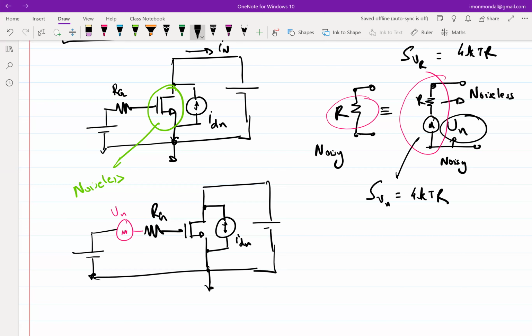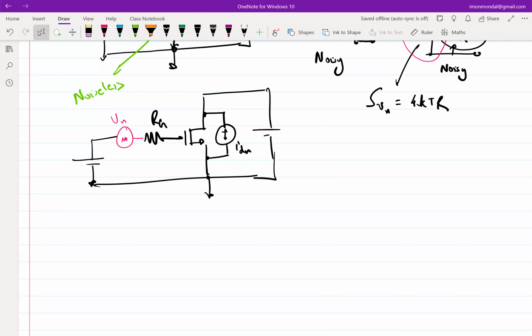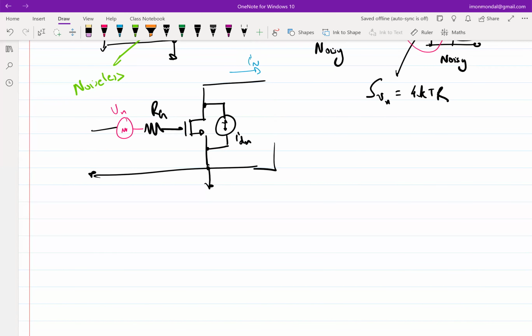Okay. So now I want to find out the total observed noise, In, flowing out of the drain. I already told you we can do small signal analysis, so do I need those extra voltage sources that I have? Small signal I don't need them, so I'll just get rid of them. In the incremental model, they are all shorted. The transistor I could also replace with the incremental equivalent, but since the incremental equivalent is bigger to draw than a transistor, I'll keep it as a transistor.